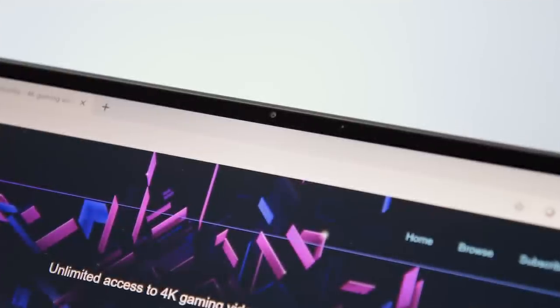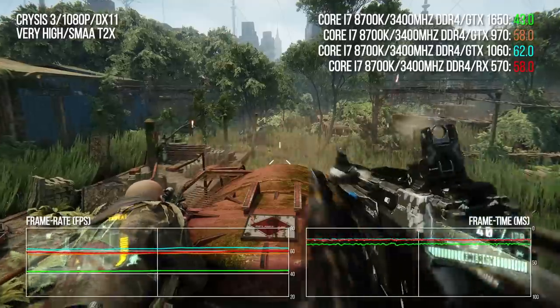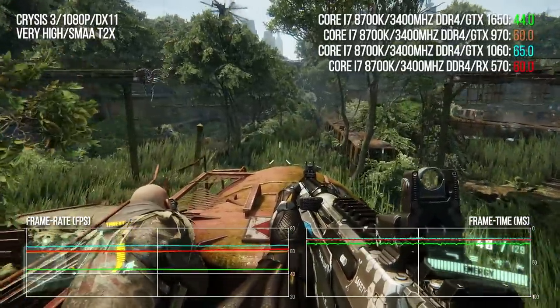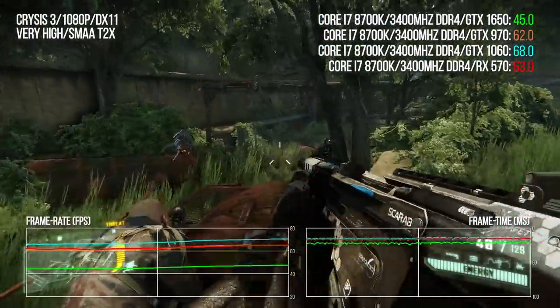The webcam: Dell's ill-advised foray into weird camera positioning is over and it's exactly where it should be. Now, Digital Foundry is a game-centric channel and the basic perception is that Nvidia's GTX 1650 is possibly too anemic to be worthwhile, even for 1080p gaming. But I have a problem with that, because fundamentally PC games are designed to be scalable.